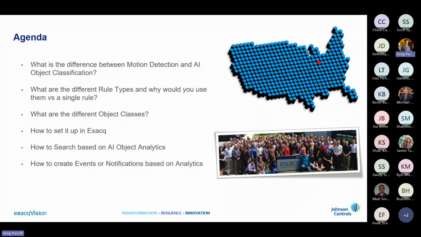Okay, so for today, we're going to look at the analytics. This is looking at analytics in the camera from an Illustra perspective. Quite honestly, a lot of what we're showing, the setup, the forensic searching, all of that is very similar to what you would do with an Access camera or a Hanwha camera, either one. So we'll get into the different types of analytics, how to set it up on the camera, how to set it up in Exacq, and then what you can do with it once you've done that.